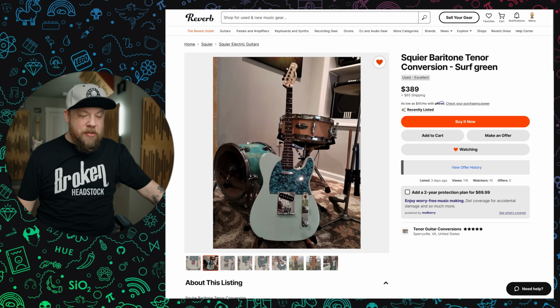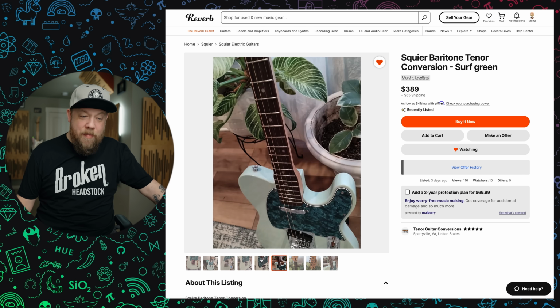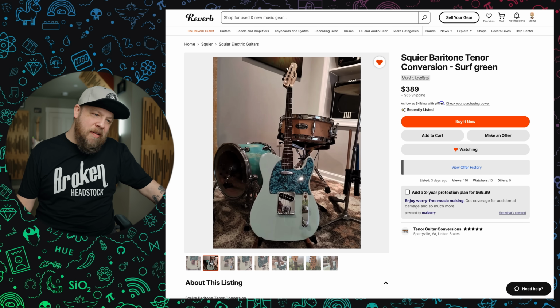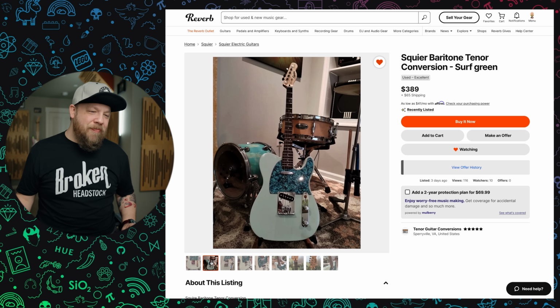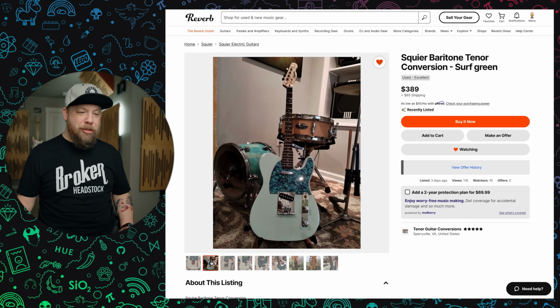Tenor guitar conversions. That is comical. I mean, it looks like he did a fine job. It's just funny looking. $389 though. At least he's not asking like $1,000 for it or something. Oh man. Very niche. Very ridiculous.